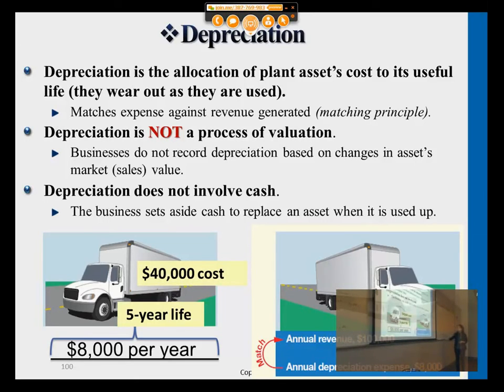So this accumulated depreciation has a normal balance on the right side. It's a contra asset account. It goes under whatever the original asset was. It could be equipment, it could be machinery, any of the 4 categories besides land. So you have the original purchase price. This example here is $40,000.